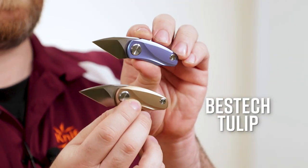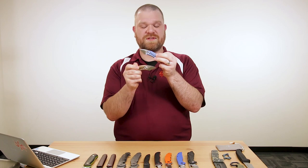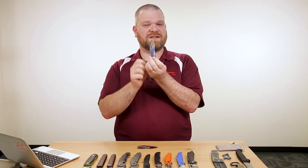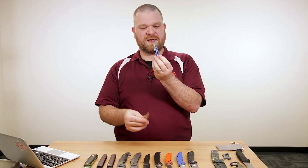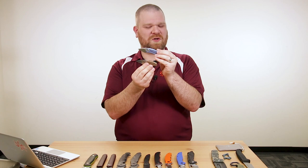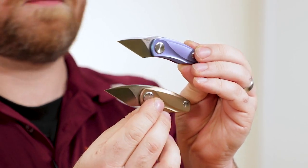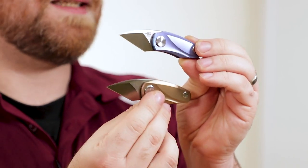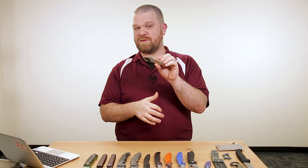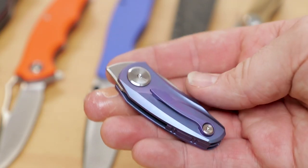It's called the Tulip, and this is a series of knives. Now you can get this in two different versions. You can get it with a frame lock or a non-locking double detent version. But either one you get, speaking of pocket jewelry, it's a smaller piece of pocket jewelry, but it's a really cool little Kiridashi-inspired folder for $126. Now that may seem a little bit pricey, but you do get premium materials with that. You do get M390 steel, and you do get that titanium body.